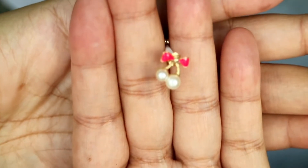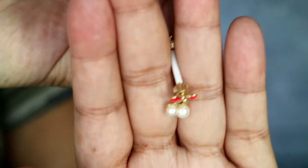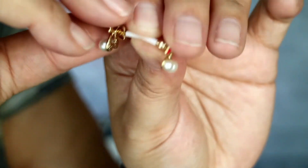These earrings are cute — I can already see them. There's a little seal right here to open the pouch. So this pair is super cute: they are gold earrings with a little fuchsia bow at the top, and then two stems that have two pearls on each, reminiscent of cherries. I really like the little pop of color — they're gold on the stem and both are exactly the same.